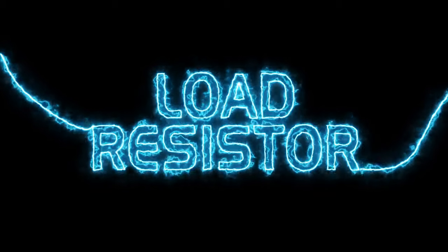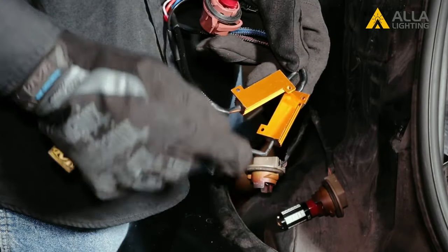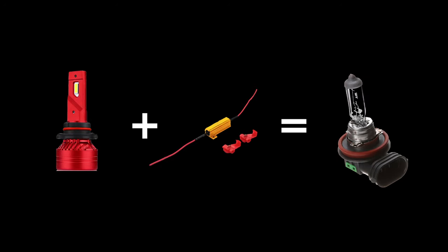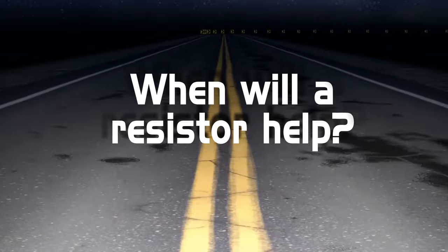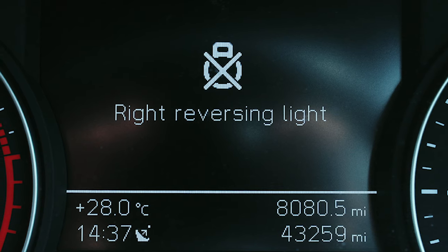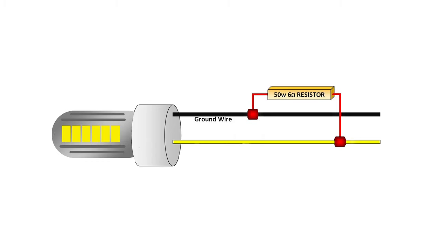Load resistor: how does a load resistor work? Knowing that your vehicle is checking the power consumption of the bulb to tell if it is a bad bulb, you can add a load equalizer to the LED bulbs to match the original power of the stock bulb — LED plus load resistor equals stock bulb. When will a resistor help? Case 1: error code. Your vehicle monitors the electric current through a circuit to detect failure. Depending on the vehicle, it could present an error message on the dashboard, turn the light on and off to try to reactivate bulbs (flickering), or shut off the circuit until fixed. A parallel resistor can help increase the current so the CAN bus system doesn't treat an LED bulb as a failed stock bulb.